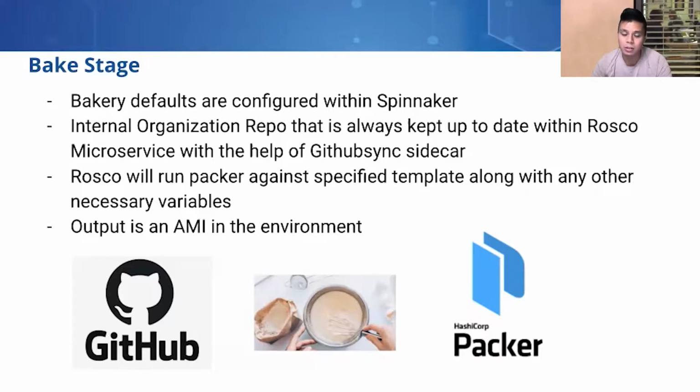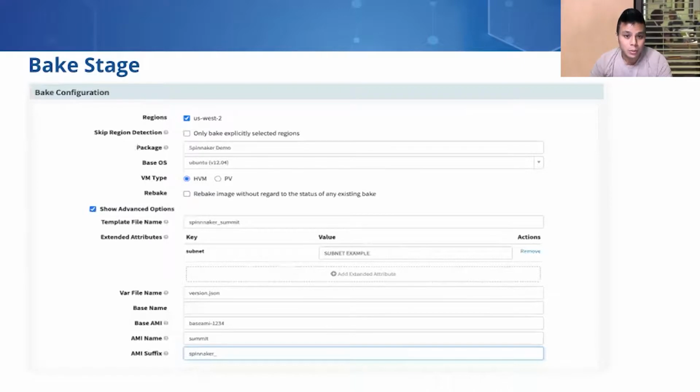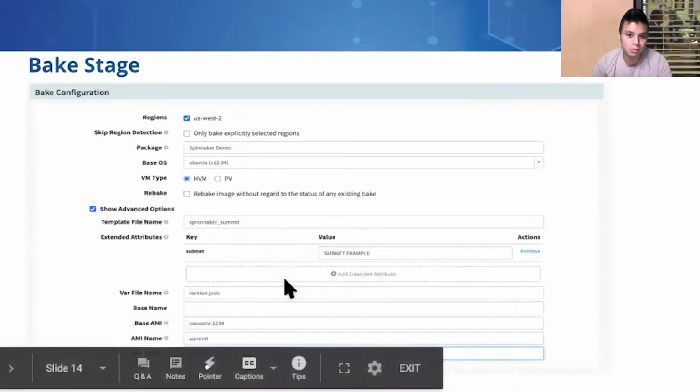The template can also include a few other requisites, such as naming or other environments to share. This is okay, as we will not allow users to use any AMIs that are not tagged for approval, regardless of the environment. Once the AMI image is baked, you can view it in your AMIs tab in the AWS console. As we can see, the examples and features that Spinnaker offers for AMI baking. The AMI defaults can be seen as selectable under base OS. All other file references are within the custom Roscoe directory that is linked with the GitHub Sync sidecar.